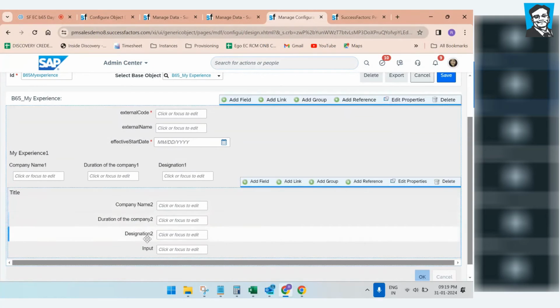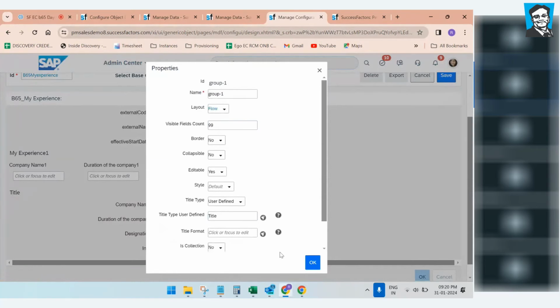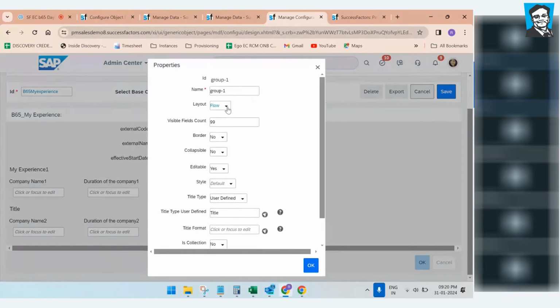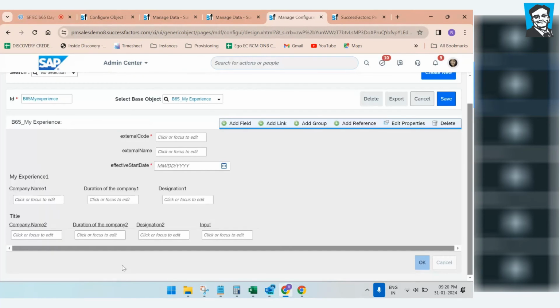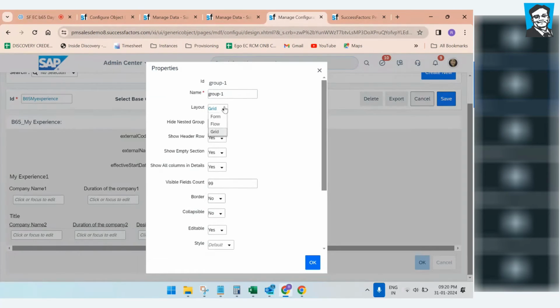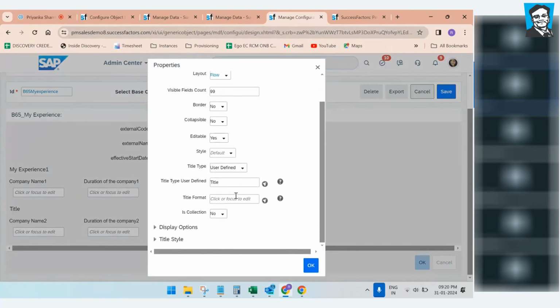First company name 2, next duration of the company. That's it. And how do you want it? You like a form, right? This is the flow, so this is the form. And if you want it in a flow, you can see the flow style as well. This is the flow style. Or else there is one more style called grid style. This is the grid style. If you vary it, the name will be below, you can see that. Most customers won't like the grid style, so let's go for the flow model only. And this heading, if you want to change the title, go to edit properties. There you can see title format. Remove this one. Mention no, my experience.